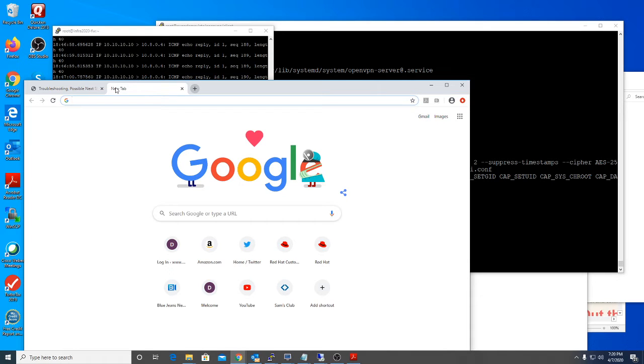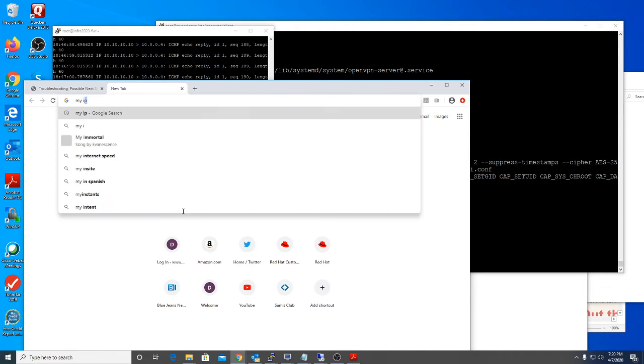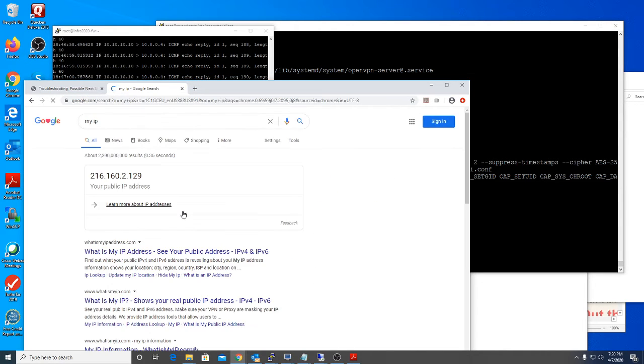So how do you troubleshoot that? Well, first, make sure they can connect to the internet on their end, which they should be able to do. Have them go to Google, and everybody knows how to Google these days. And in the little search thing, type my IP. Just type that, and that will return their IP address. Google will tell them their IP address.